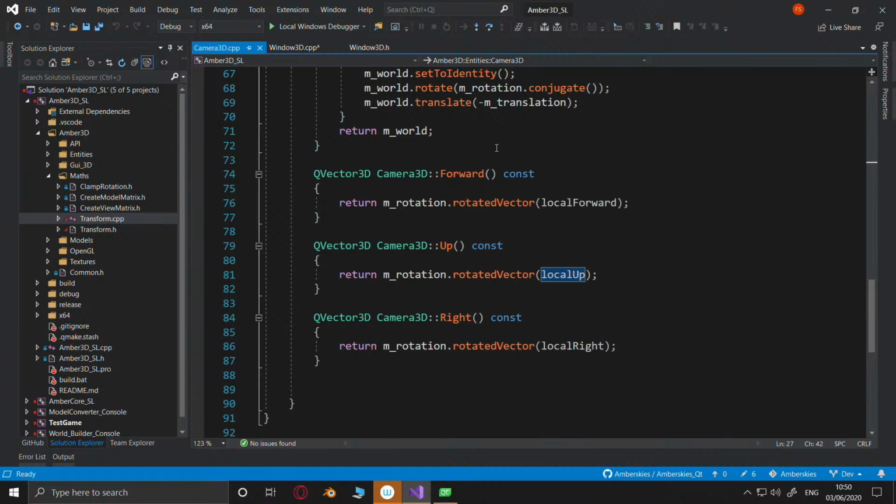Interesting. It's how we are treating local up. What we're not doing is we're not changing it. Local right is being changed. So we know which way we're facing, which is always local forward. That will be 90 degrees to a local right. We don't change our forwards when we do that.